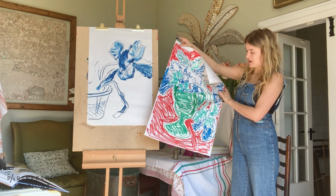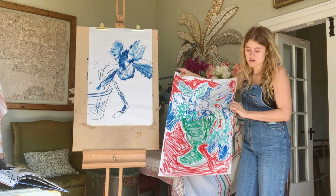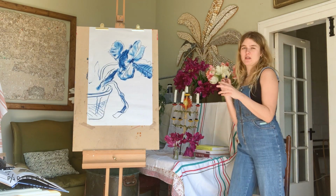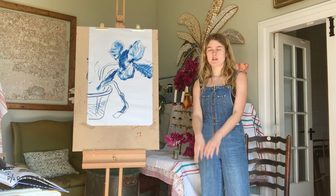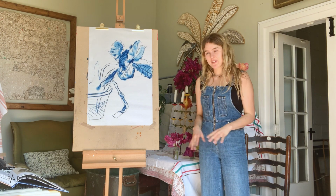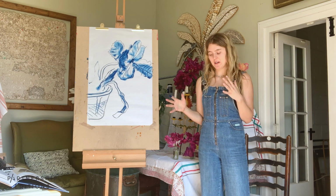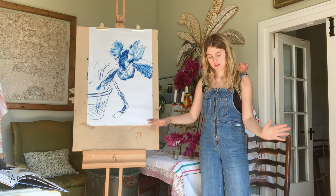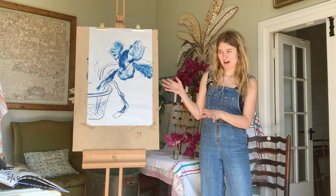I just used these ones because I was doing it fast, but they're just really good exercises to make you focus on what's in front of you, and not get, as I said, bogged down about the final outcome, if the perspective's right, if the shape of the vase is right with the flowers or whatever.